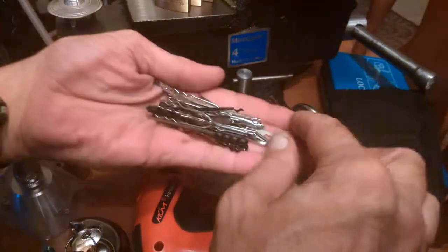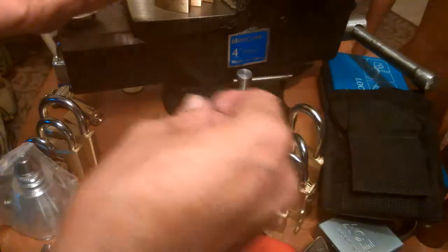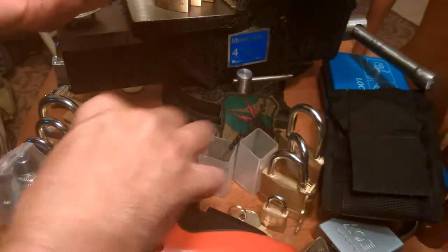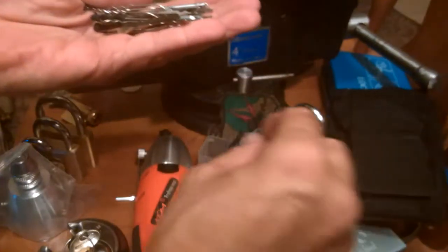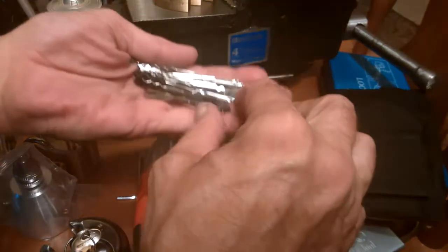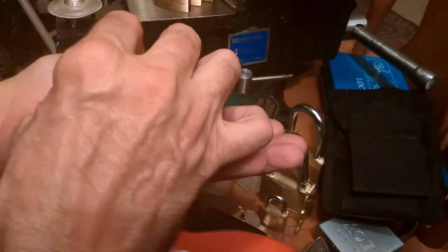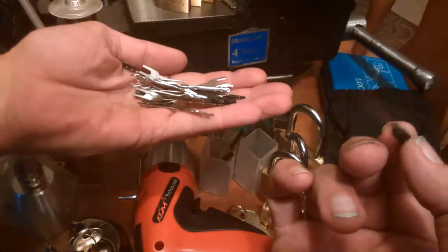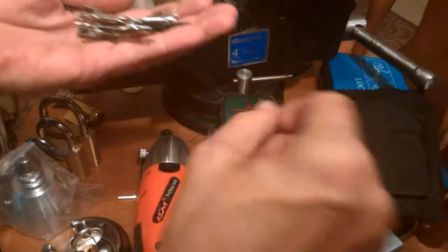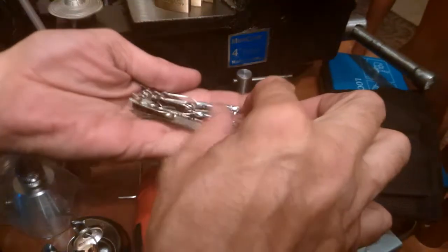strange and bizarre category. Here's the Allen wrench that we were looking for earlier. I was like, man, they gave me everything but an Allen wrench. No, it's in there, along with everything else. Another voodoo dart for your voodoo dolls. We have various medieval torture devices in here too. They didn't give me any curare for my poison darts. I don't know how many of these things there are. Look, I'm just pulling them out, like 4 or 5 of those.